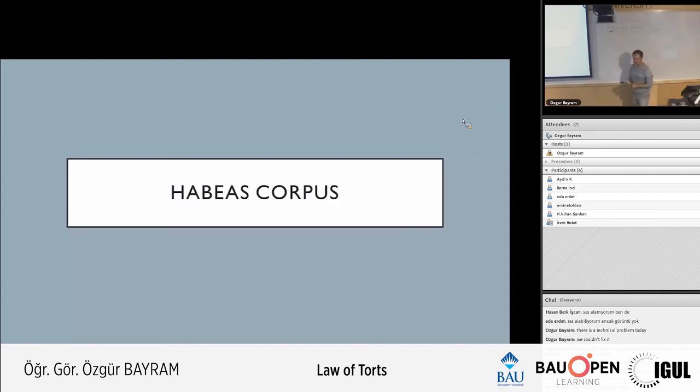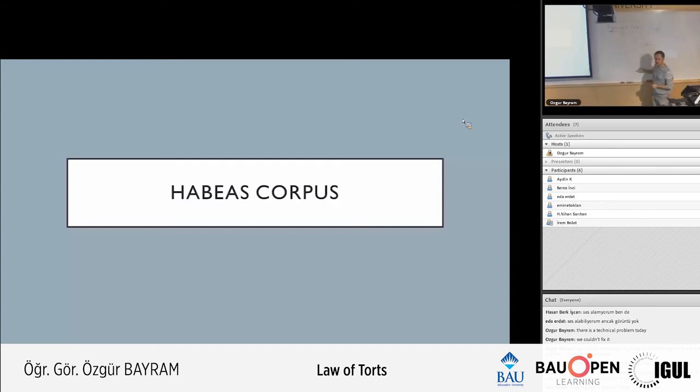Okay, so let's start with writ. What's a writ? The courts write up a writ. Not a draft. It's a formal letter or piece of writing made by the court. Subpoena is an example of a writ. I can never spell this. Subpoena is one example of a writ. Habeas corpus is another example of a writ.